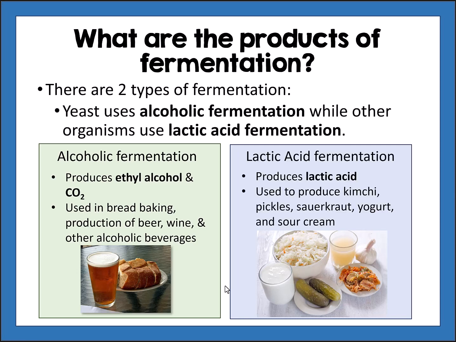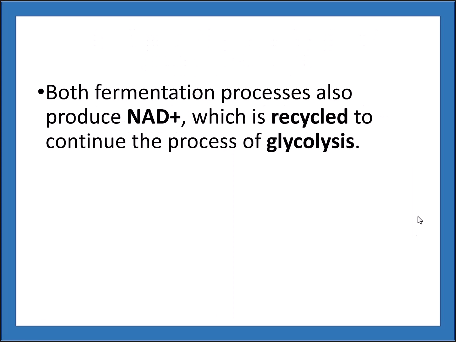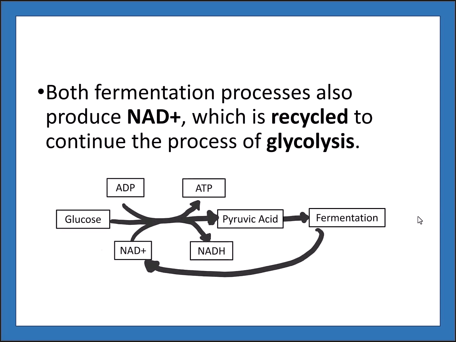And lactic acid fermentation, which occurs in other organisms, is used to produce kimchi, pickles, sauerkraut, yogurt, and sour cream, all of which have bacteria in them, and this process helps to give them that sour flavor. Both of those fermentation processes produce NAD+, which is recycled and allows the process of glycolysis to continue.